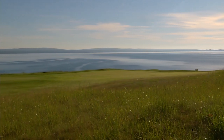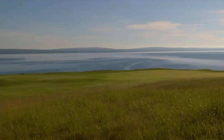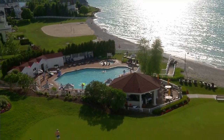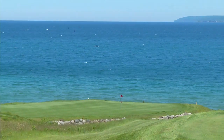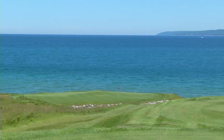Drive up the road a few hours north of Harbor Shores and you'll find the incredible properties of Boyne Golf. As you can see, this unspoiled part of Michigan is pure heaven, with 3 impressive resorts and 10 varied and magnificent courses. We are here with Ken Griffin at Bay Harbor Golf Club up here in Michigan.